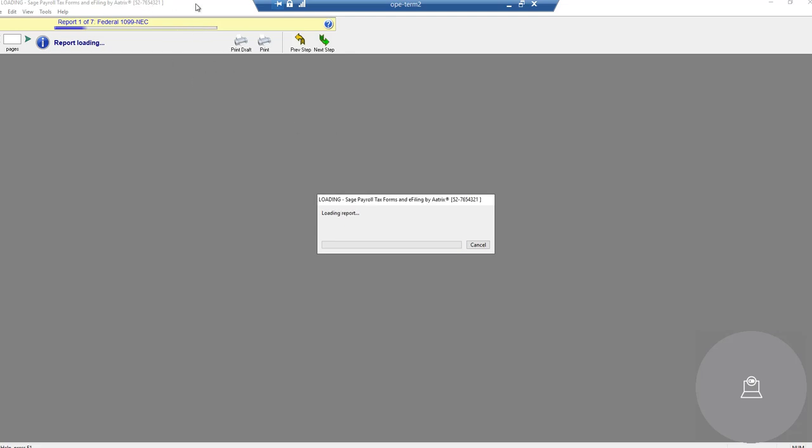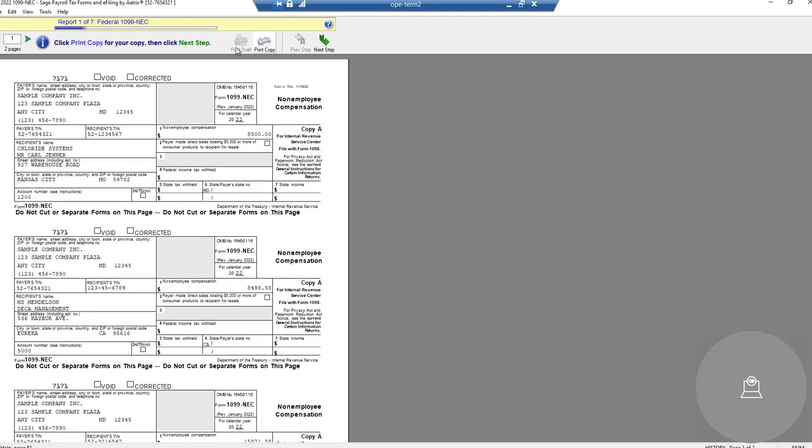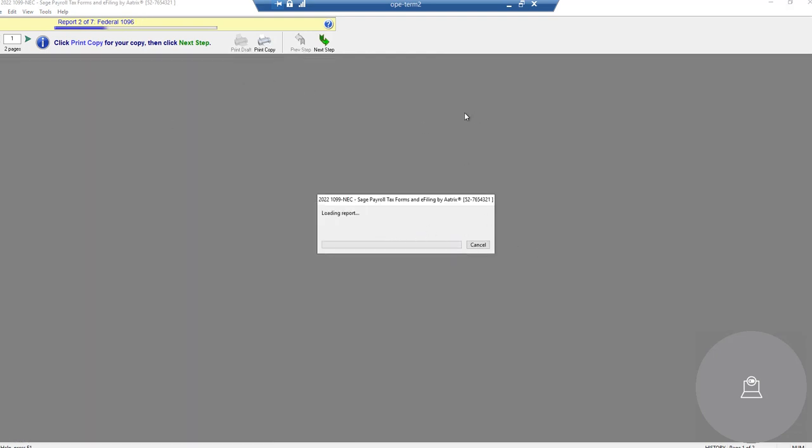and now it's going to come up, and here is my federal form. So it's loading my federal form. If you want, you can print a copy. You can see that these forms, you don't have to line them up because they're all right here. The year is read in, coming from Sage, and so on. So that's the federal. I'm going to pretend that I printed that. I'm going to click next. I'm going to say no because I really don't want this on my printer.